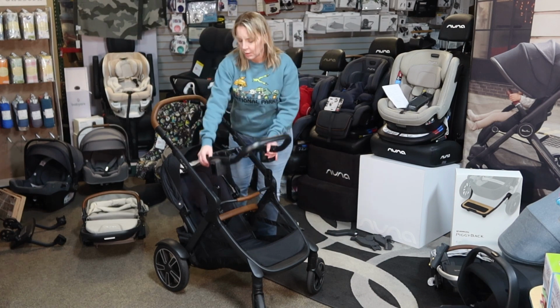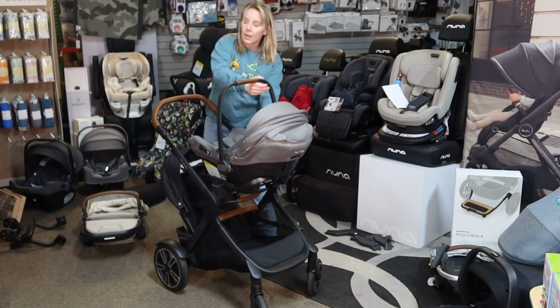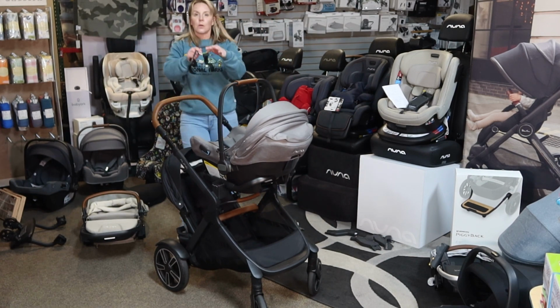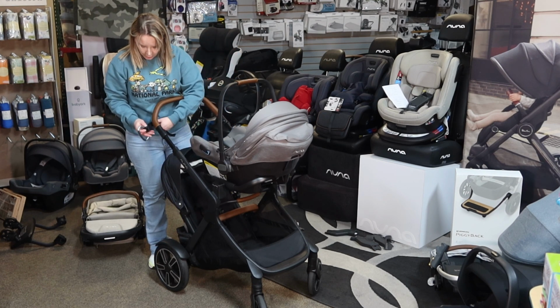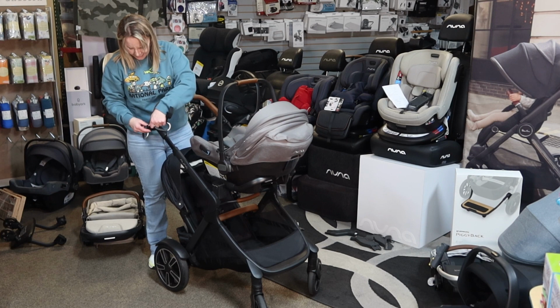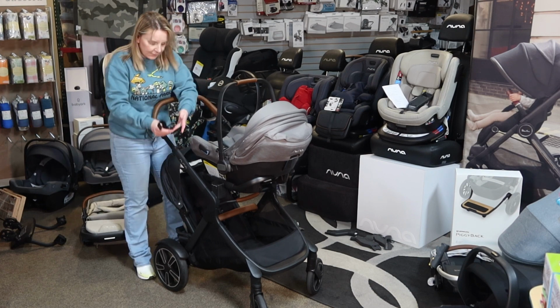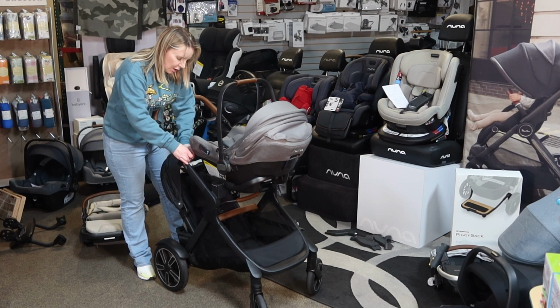You would most likely have 2 kids of different ages, and what I would suggest is to buy stroller hooks, which are pieces like this. These are from a brand called OXO. They're pretty inexpensive. I think the set is $20. And they just Velcro onto the frame. I am partial to ones that Velcro onto the frame. I don't like anything like a carabiner that can scratch a frame.